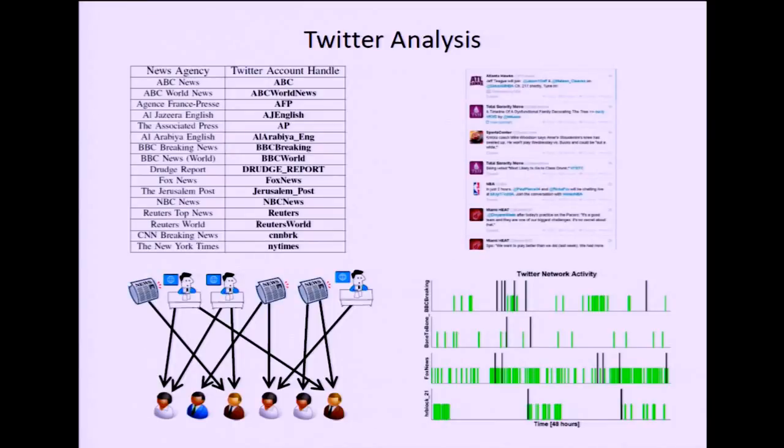And so just to give you an idea of the types of data that we're looking at, at the bottom right are 4 time series, and the top block lines are the times that there were messages about Syria, the Middle East, and the short green lines were posts about politics or music or anything else. And so just by looking at data of this form, we were able to reliably estimate who was influencing whom based on the algorithms in a very simple model.